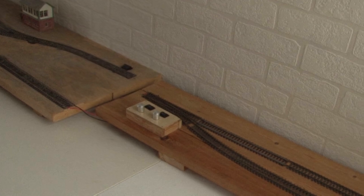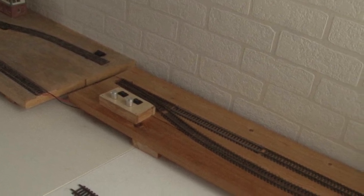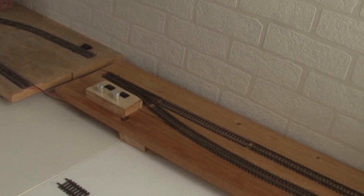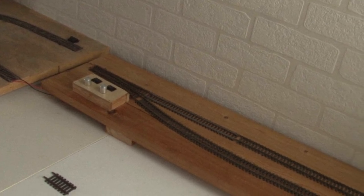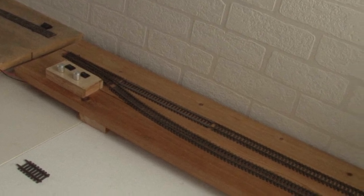Next, I decided I wanted a fiddle yard, mainly to increase the operational potential of the layout, but also so that I could have somewhere for the trains to come from or go to, so they could disappear off scene to the rest of the world. As you can see, it's a very simple affair. It's just two sidings, which allows me to store and set up a train while another one is running.